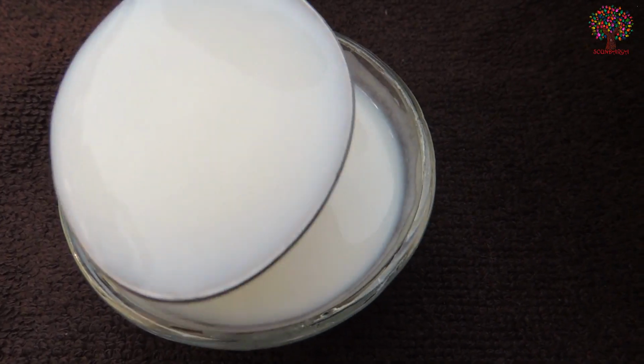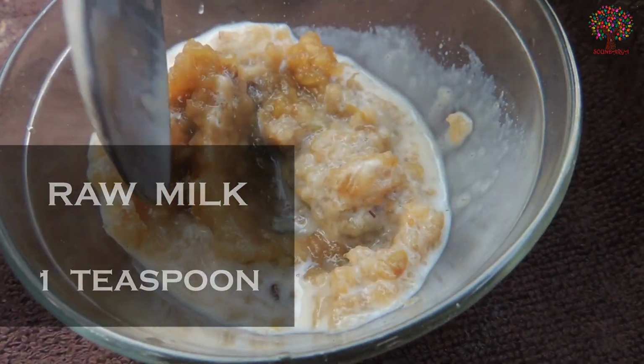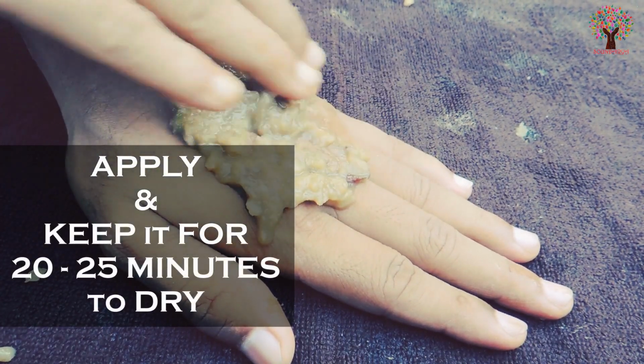Raw milk is also rich in B vitamins, calcium, and antioxidants. If you have acne-prone skin, it will gently exfoliate and clean dirt, grime, and excess sebum from clogged skin pores.